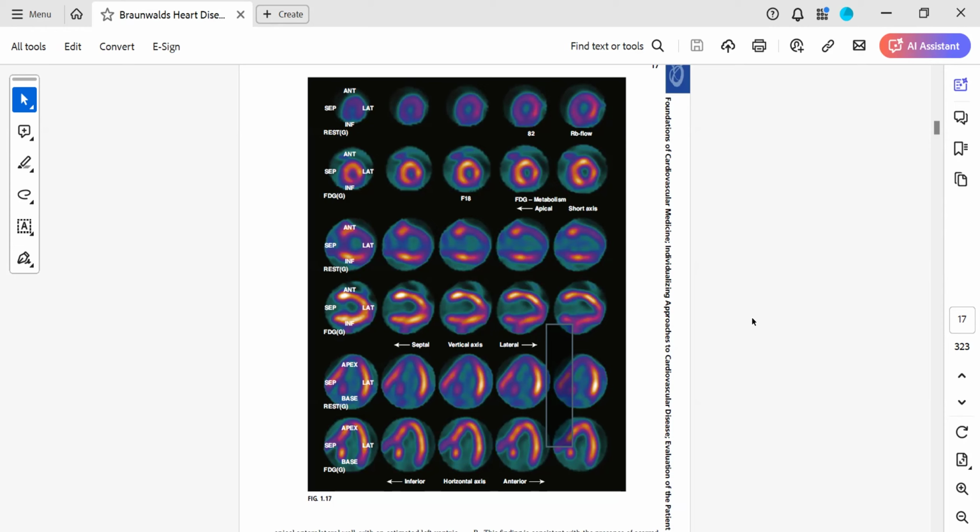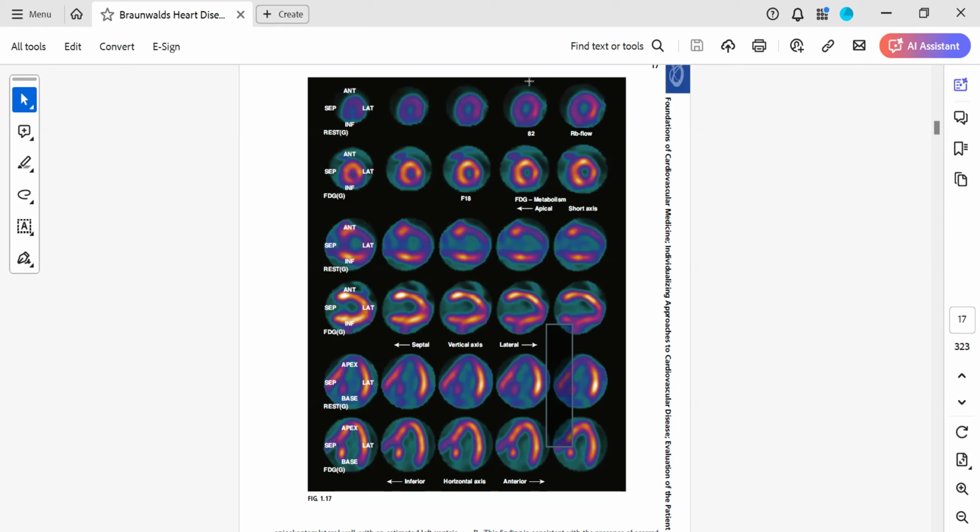I think it's the same thing even in the last set of images. The areas that don't have enough lighting in the flow image light up clearly in the metabolism image. From what you explained, this demonstrates a hibernating myocardium rather than a scar, because you can see a mismatch: in the rest image you don't see enough flow in a particular area, but with the FDG, the areas light up.